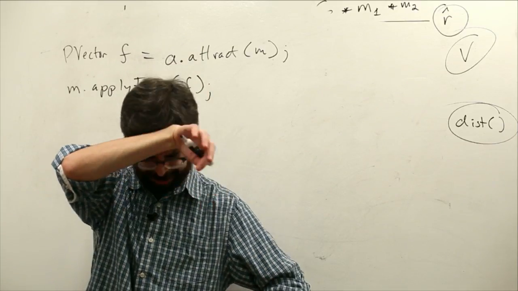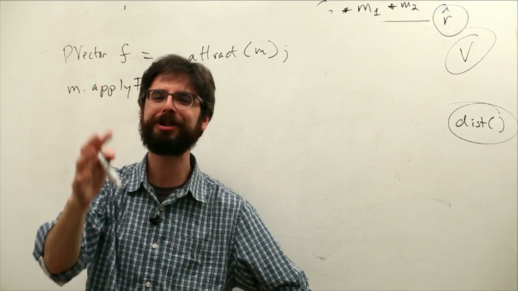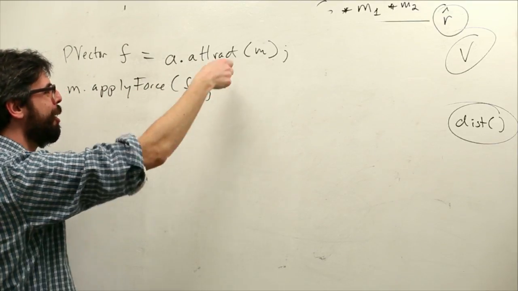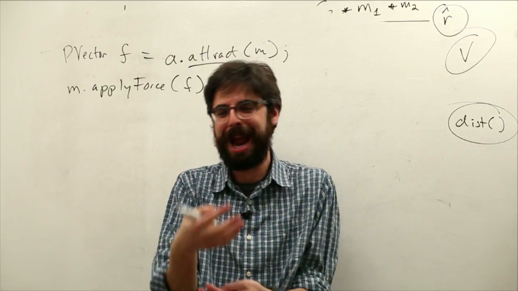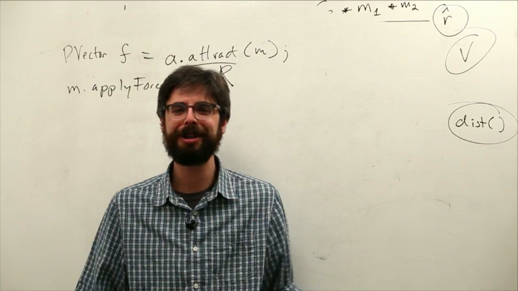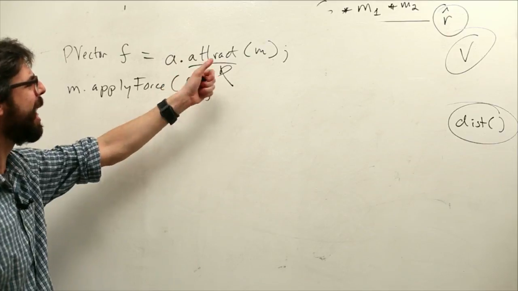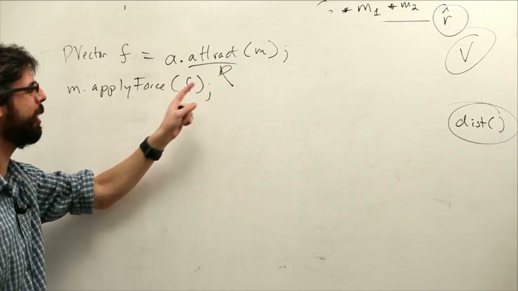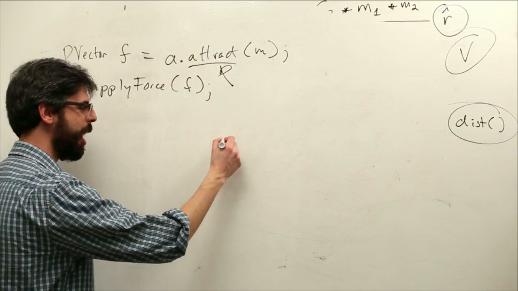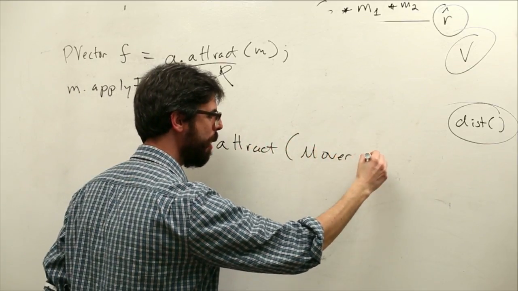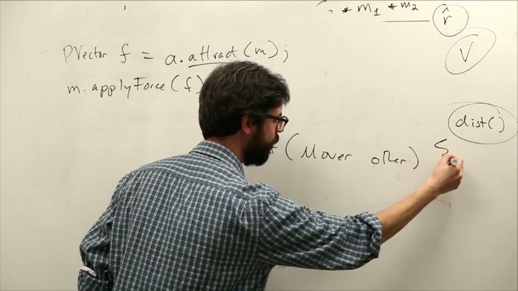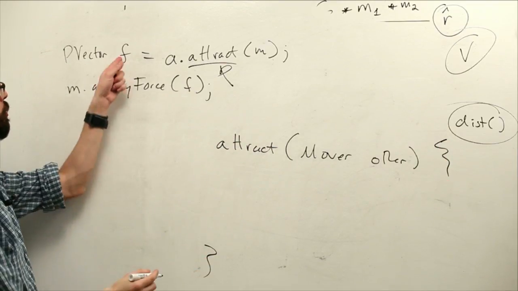Now, what's going on here? We wrote this code, but we haven't written the attract function. It doesn't just magically exist, right? There's no attract function magically in an Attractor class. But we wrote it this way as an indicator to us of the function we need to define. The function we need to define is called attract. It receives a mover object, which I'm going to call other, and it returns a PVector.